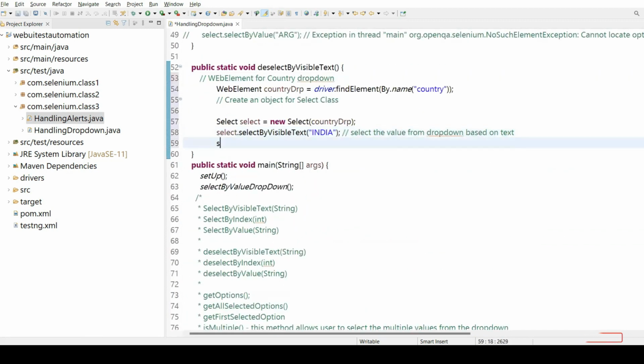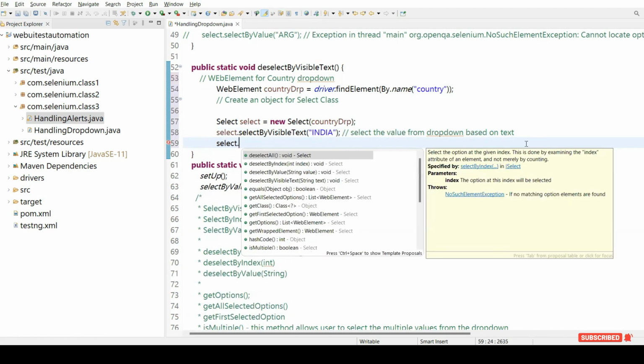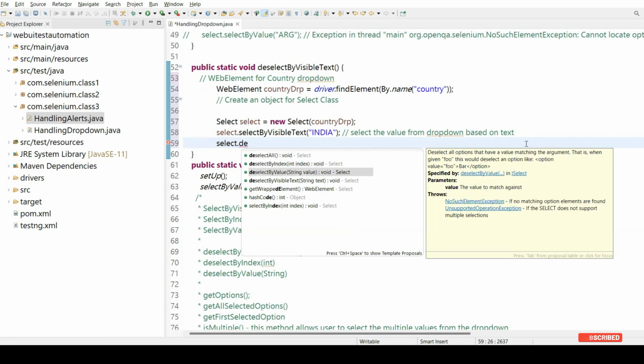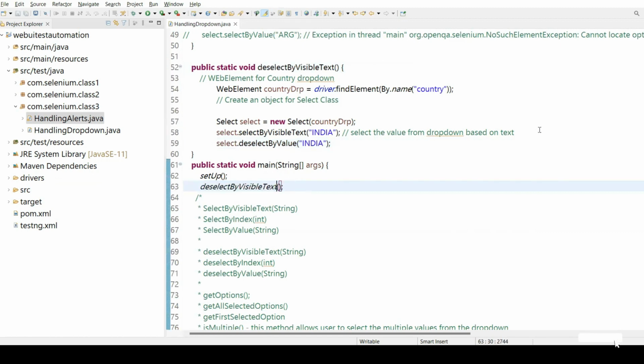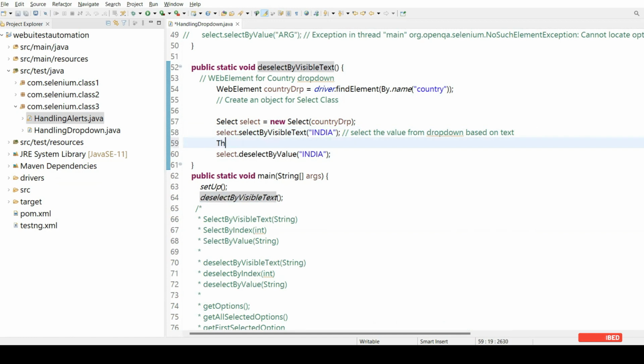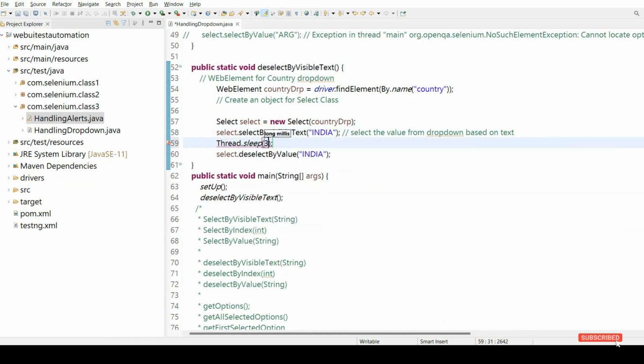Then I want to deselect that same value. Let's deselect by value. Let's say India. Let's copy this, paste here. Now I want to give some gap, like wait around 3 seconds.